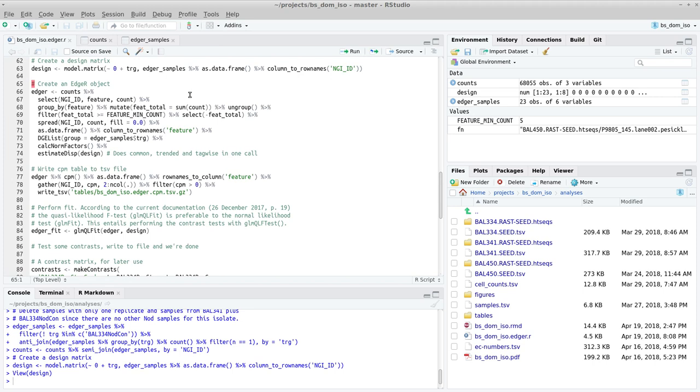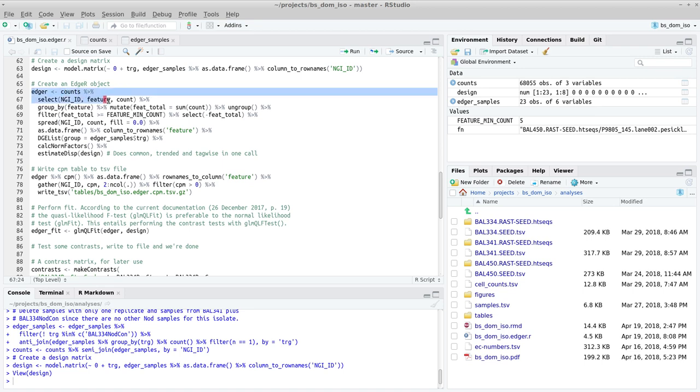From this, we can now create an EdgeR object. And usually you probably do that by multiple assignments. So you do it one step at a time, creating new variables or maybe possibly overwriting variables as you go. With this, I'm going to show you how you can chain all this in a long pipeline instead. And I will run it step by step so that you follow.